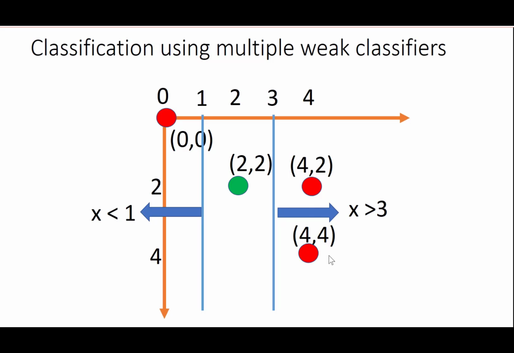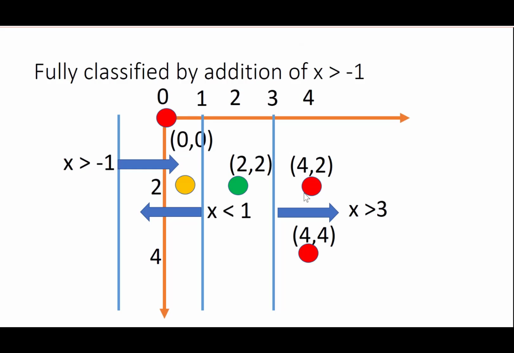Now, the thing about boosting is that it gives weights both to the classifiers and, as we move through the algorithm, to the data points. So the idea is, if I have a classifier that's very good on certain data points, for example, this first classifier, x greater than 3, classifies all 3 of these points to the right here correctly, and so I've got those correctly classified. It's just this one I need to worry about. So what it'll do is reweight the data points so that this point 0, 0 counts more than these others. Let's take a look at how that works.